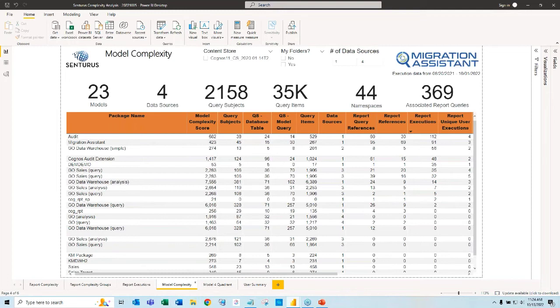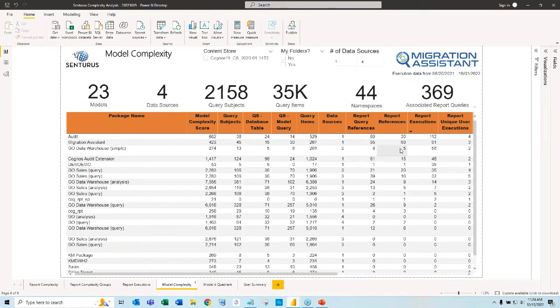We also compute a complexity score on the models, very similar to the reports. We're looking at how many tables are contained within each of these FM packages, how many joins, how many relationships, how many filters, how many query subjects, analyzing the footprint of that model to come up with a complexity score.